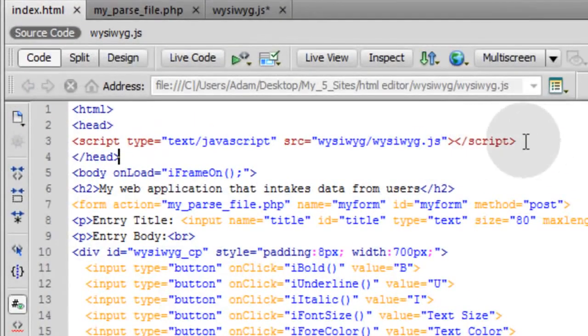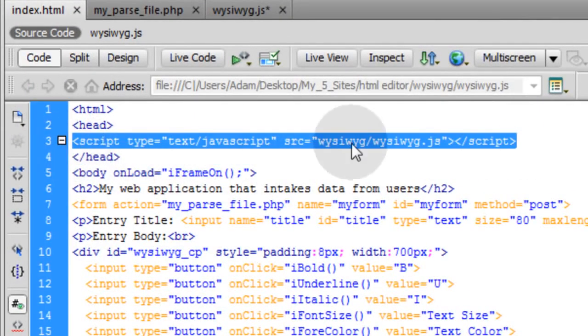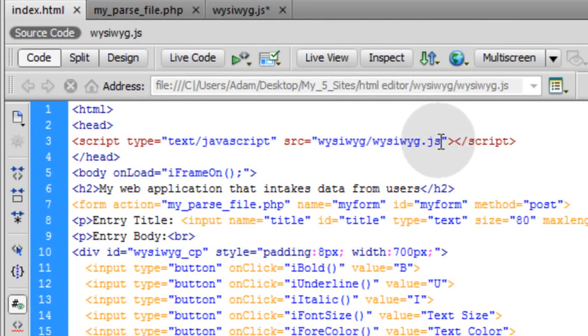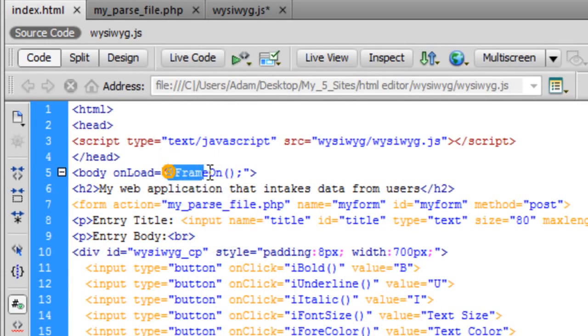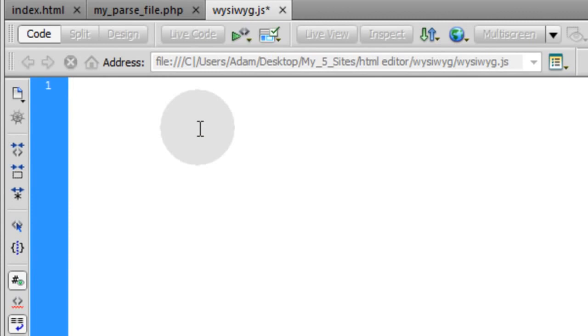Now you can see in video 1 we placed a connection to our WYSIWYG.js file. It's already in the head tag. And there are certain elements within this HTML page that are calling on functions within that JavaScript file. Okay, WYSIWYG.js. In this file you're going to see a JavaScript method being used a lot named execCommand.